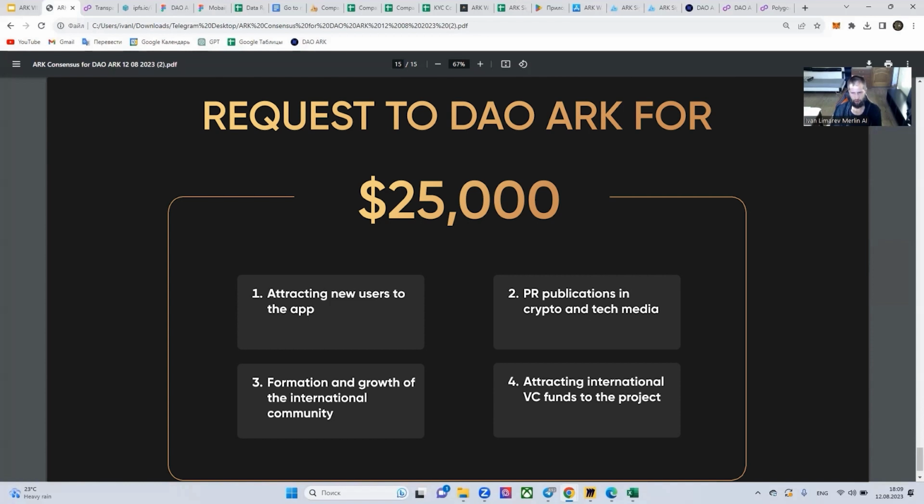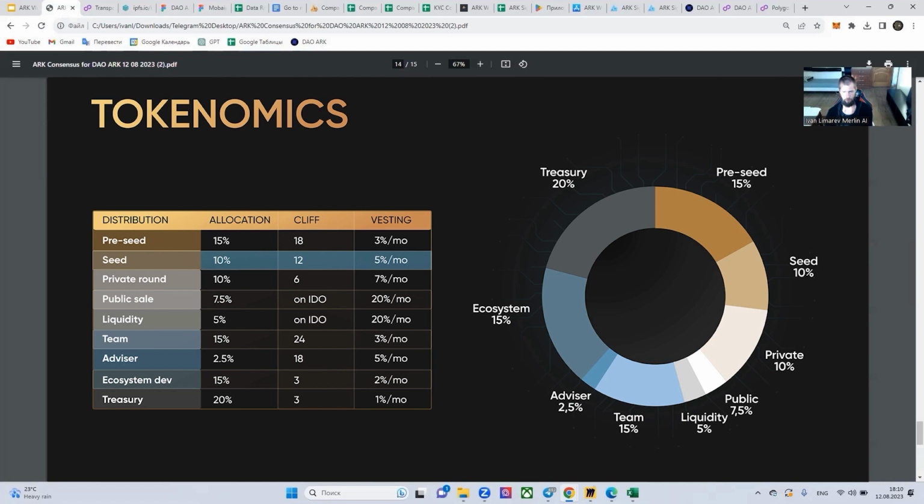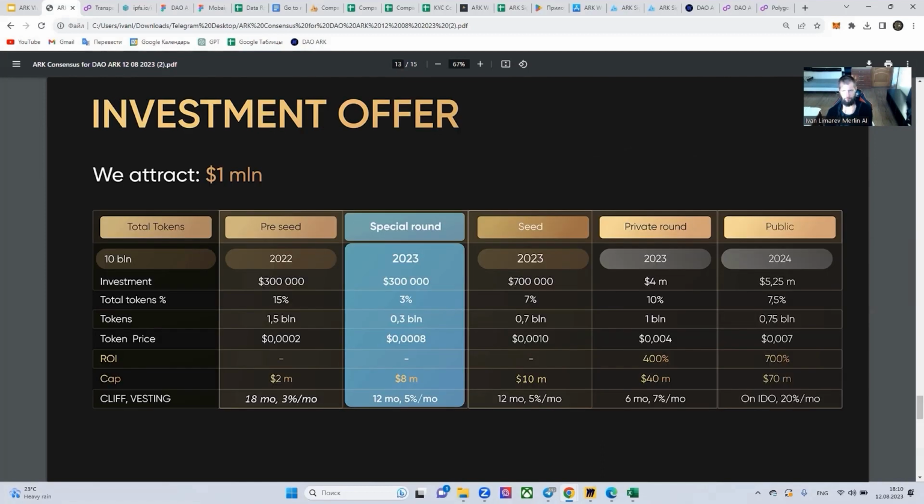We had already raised $20,000. They are being spent. And now we will be letting in private investors and small communities. Our goal is to raise up to $300,000 through these means. And after that, we will raise $700,000 either from larger communities or medium-sized funds. So far, the proposal will be directed to smaller and medium-sized funds. I have also explained this in one of the investment streams. Our goal is to raise $300,000 from small communities, DAO ARK, and their participants.